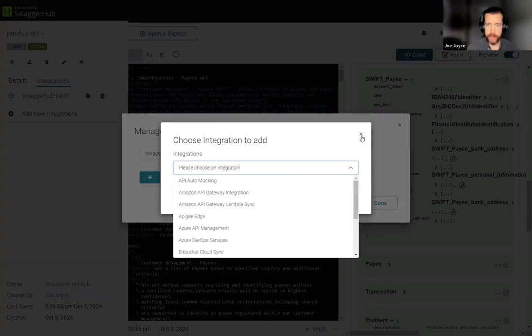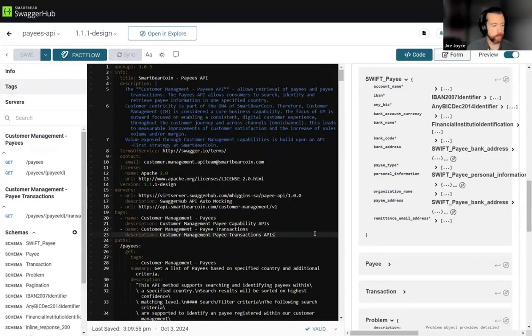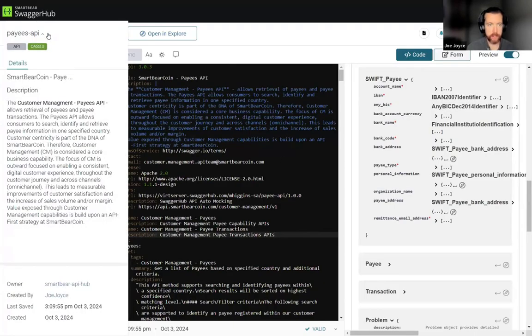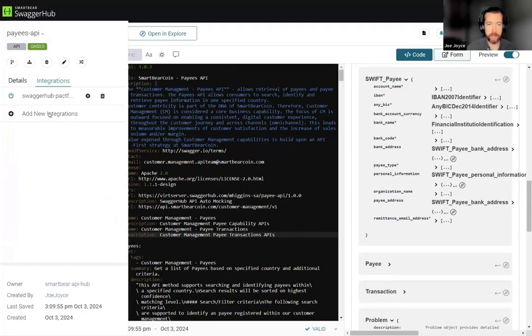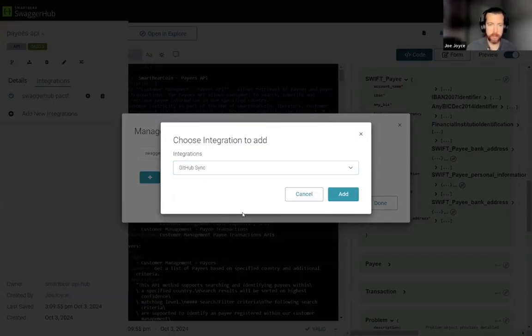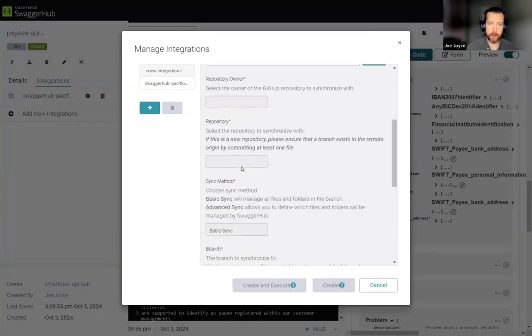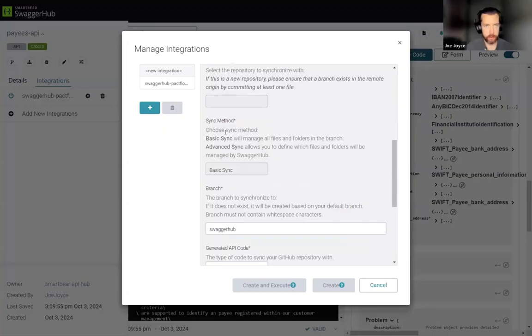And if you've had SwaggerHub for a few months, if you bought SwaggerHub earlier this year and you're using it in your dev process, but you haven't set up the GitHub integration or the source control integrations, then you're losing out on value. You can set up the GitHub sync very easily here: connect to your repo, specify repo owners, sync. These are all just your options for configuring the integration.